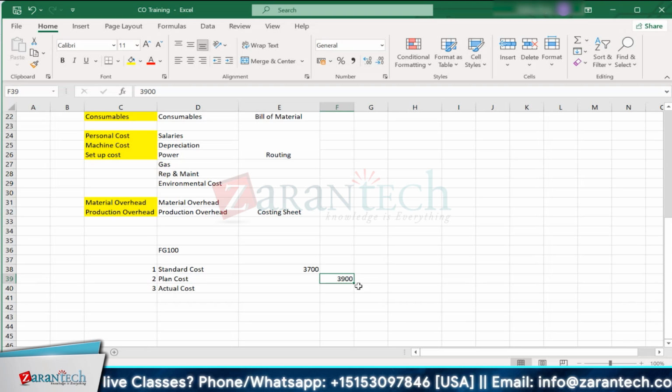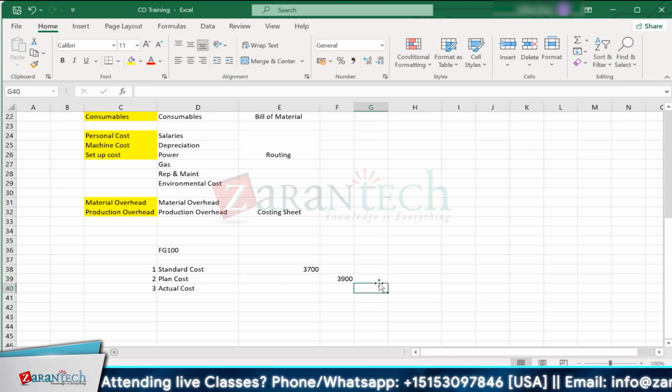Sometimes we can use a combination of two, but in general we go with the most accurate one for the standard cost estimation. But while doing manufacturing, production people may take any other, as per their availability, the lot size, or unavailability of raw materials or a machine breakdown. Let's say they have 3 or 4 production lines. One of the production lines got repaired or went under maintenance, so they go for another production line. Because of that, they maintain different BOMs and routings for one particular product. So during actual production, they may choose whatever they want. That is plan cost. Next one is actual cost.